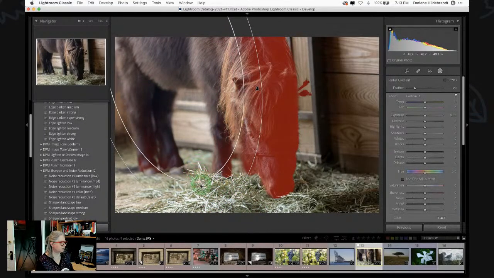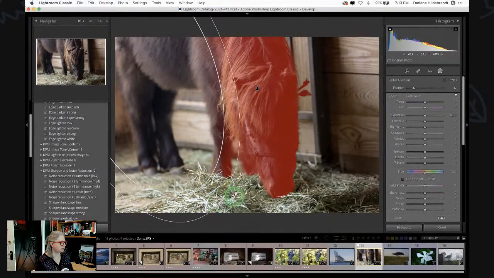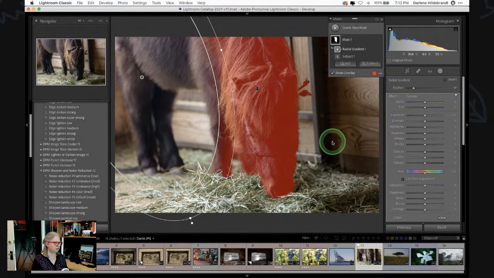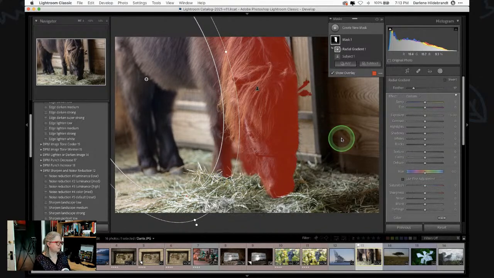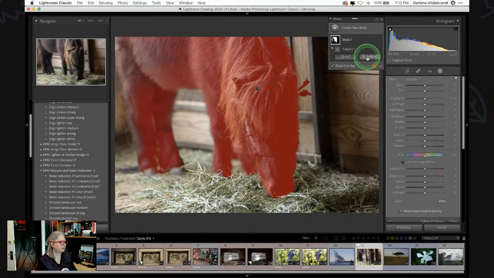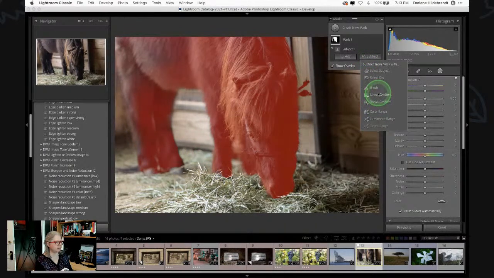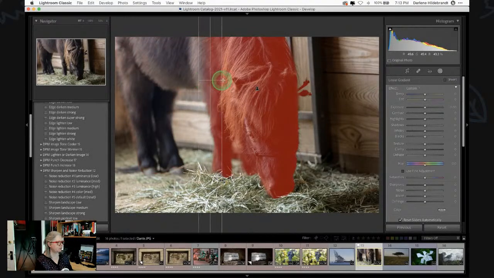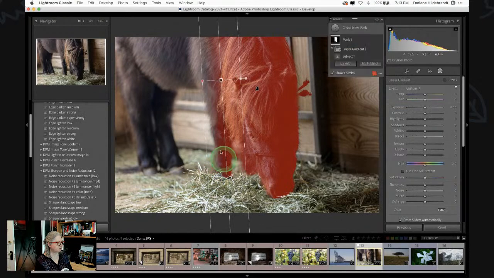Let's make it not quite so faded, and then just position it how best I can to get less of his body. That's not bad either. Undo. Or I could do subtract, color range, but if I try color range, it's going to get his face too. So I think the one that worked best was actually the linear gradient. I don't want to gradate it too far because I want to make sure to get his mane all sharp, so it's going to kind of fade out.